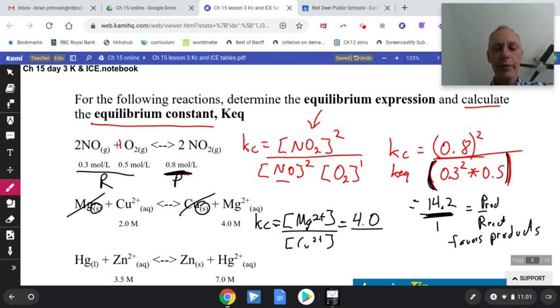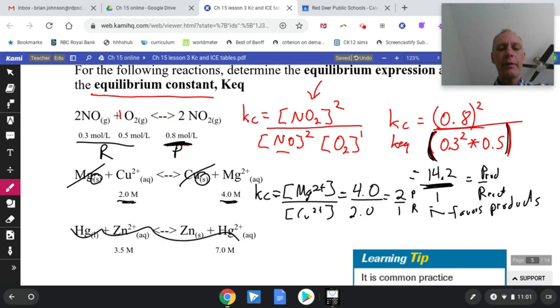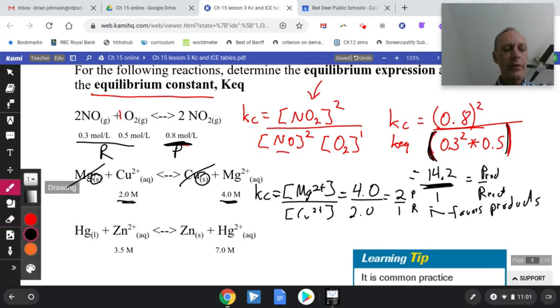4.0 is the equilibrium concentration of Mg2+ and 2.0, which is 2 over 1. So this reaction also favors products because we get 2 product for every 1 reactant, and we can see that simple ratio there. Okay, I'm not even going to do this one. It's the same pattern as above. We're excluding the liquids. I'm just going to clean that up a bit. So we're excluding the liquid, excluding the solid, and it's going to look just like the one above. Hopefully you have a good grasp of writing out the equilibrium expression and calculating the equilibrium constant using equilibrium concentrations.